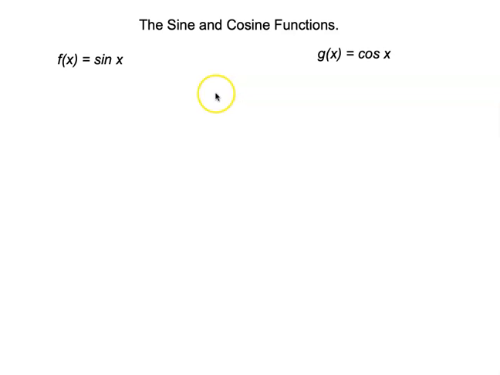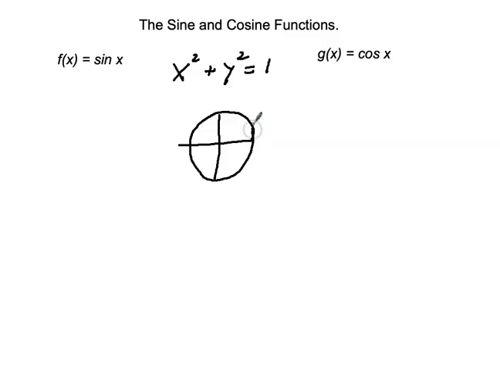In this video, we're going to graph the sine and cosine functions, but before that, let's write down the equation of the unit circle. The equation is x squared plus y squared equals 1. It is also a good idea to draw the unit circle if we're graphing the sine function, let's say for the first time. And I'm going to assume this is a perfect circle. I know it's not, but let's just assume it is.